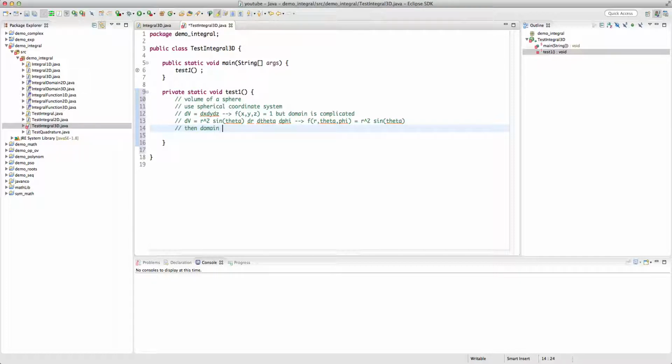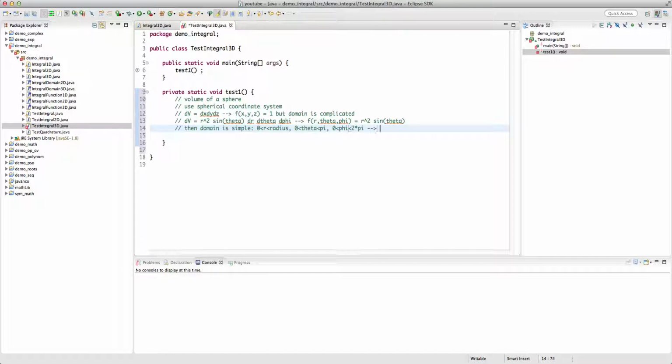the domain is very simple. The domain is simple because in spherical coordinates, in order to cover the whole sphere, r goes from 0 to the radius, and theta goes from 0 to pi independent of r, and phi goes from 0 to 2 pi independent of r and theta.